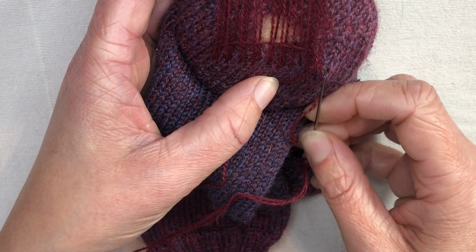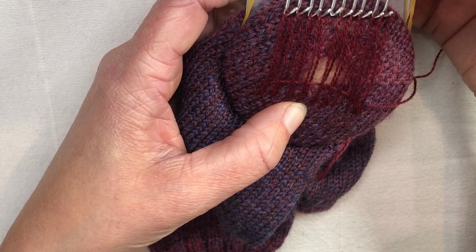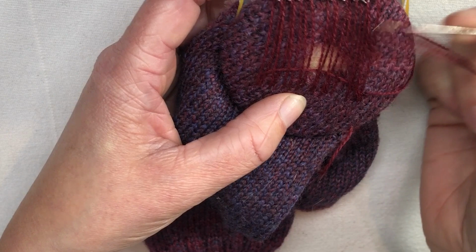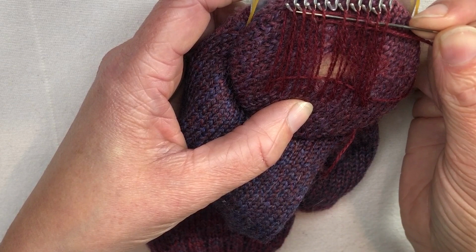and pull this through. Now to do my next pass, I'm going to change the shed by pushing the hooks to the left, and now I'm ready to go to the left. Again, I'm using the eye of the needle. And it's easier if you put it in way up here at the top of the hooks. If you try down here, you're going to have to work a lot harder. And do keep an eye on it. Sometimes these threads will not be lined up quite right, so we'll look at it as well as just going where there's room.